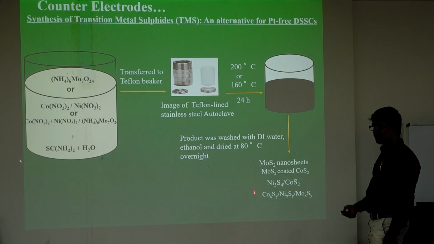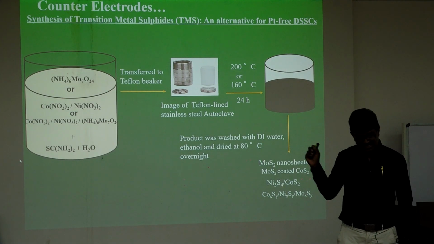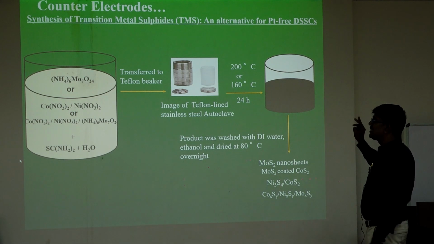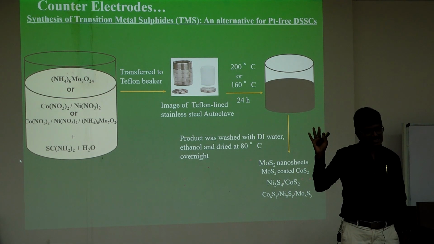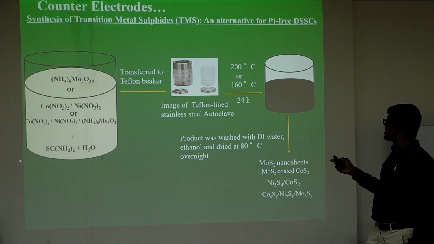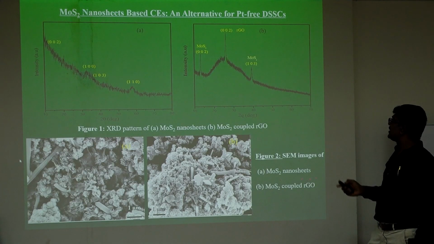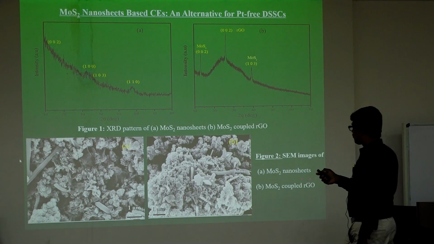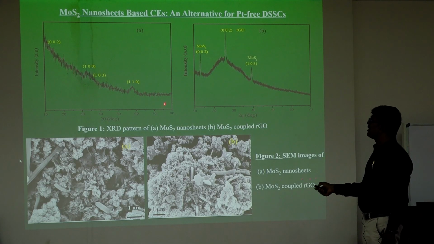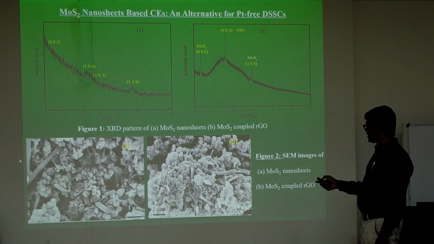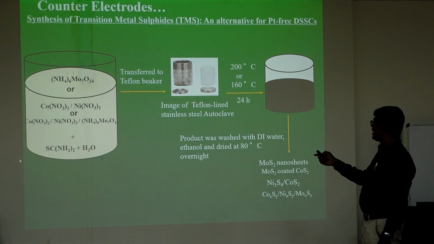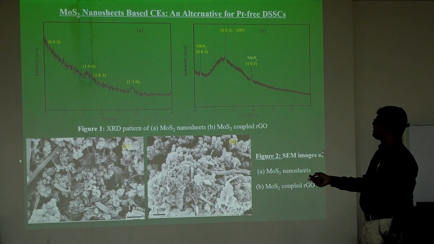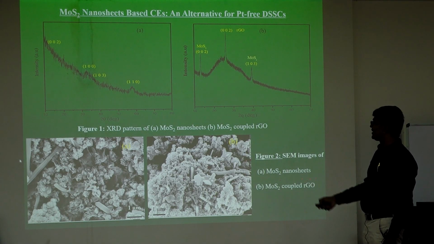So we prepare some different morphology conditions and we look at the SEM images. Very interesting for us; the preparation is very simple. When we see the SEM and TEM images, we notice an interesting morphology. This is the MoS2 XRD pattern, and nothing changes because MoS2 is not calcinated. You can see we are only doing 160 to 200 degrees Celsius, no calcination, so it gives an amorphous form in XRD. You can see the XRD is mostly disturbed.